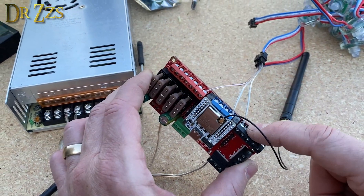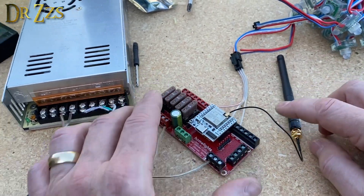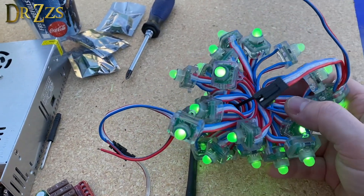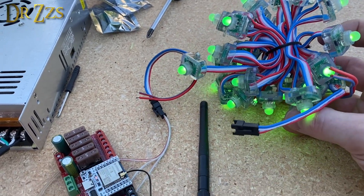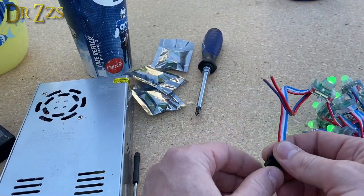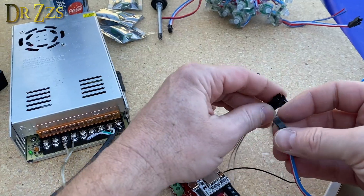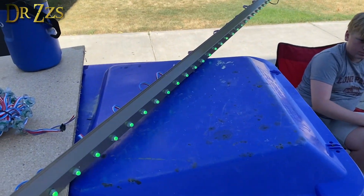The output wiring: negative here, positive here, and then we're on the first channel coming off of the controller. When we plug this in, they're going to come on green first because right now it thinks these are WS2812 lights and these are WS2811s. Most of the pixels you're ever going to see are going to be 2811s — that's just a setting we'll change in the controller so they turn out the right color. This shows us that the pixels are working. I can take this off and plug in one of these tracks that the boys are putting together, and there are my pixels all lit up green — so I know they're working.